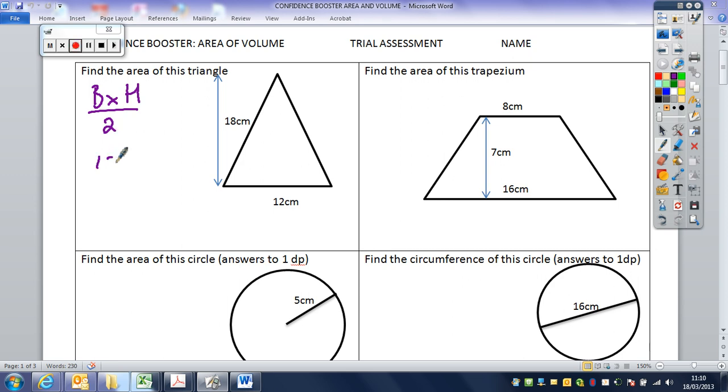If I see 12 times 18, that's 1 mark. Divide by 2 is the finishing bit, because you have to have it. I've done 12 add 18. It's not add, it's times. Okay? Area, just think times.